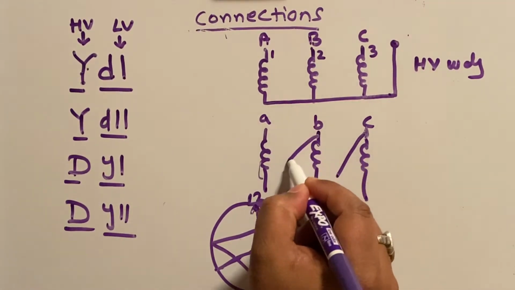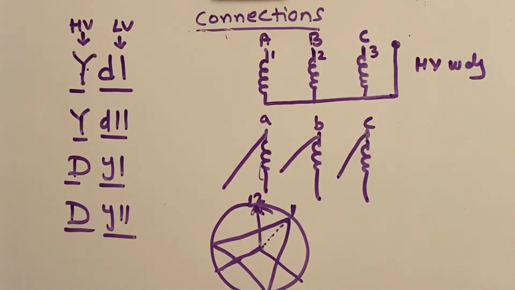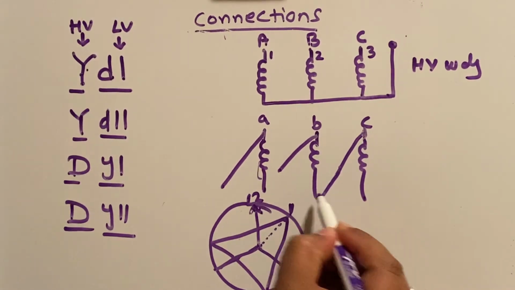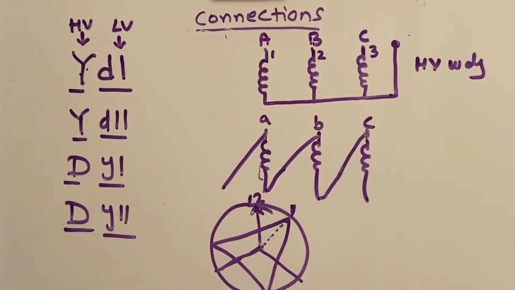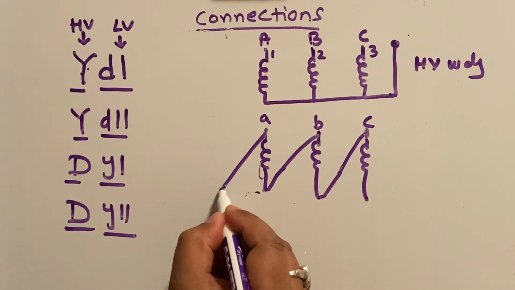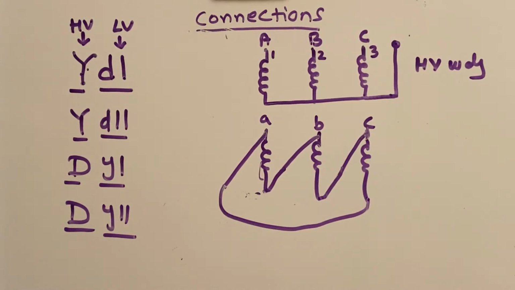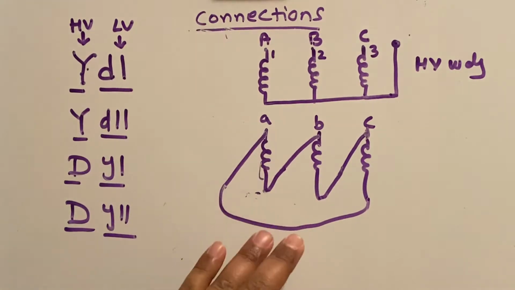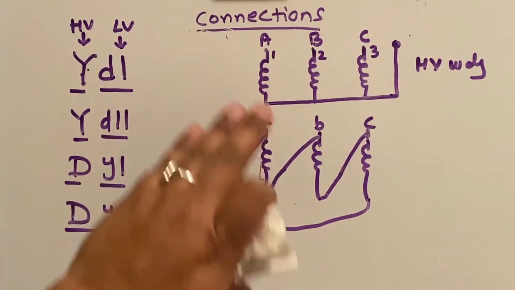Then on the B, you will have to drag the line towards the left hand side. For the A, you have to drag the line towards the left hand side. It means in order to make YD1, you have to connect C to bottom of B coil, and the top of B coil to bottom of A coil, and top of A coil, there is no coil over here, so it will go to bottom of C coil. So once you make this, with reference to high voltage star winding, this delta is at position number 1, which is lagging the high voltage.